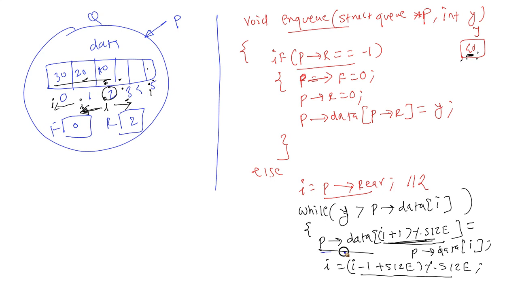What we did, we did the comparison, right? And if y is greater than this, we shifted data of I to data of I plus 1, with I plus 1 in the circular direction. Again, I'm repeating, this will come into effect when our I is here. When your I is here, I plus 1 should in this case be the 0th location, that is this one. For this, I am giving circular increment to I also, to find the next location.